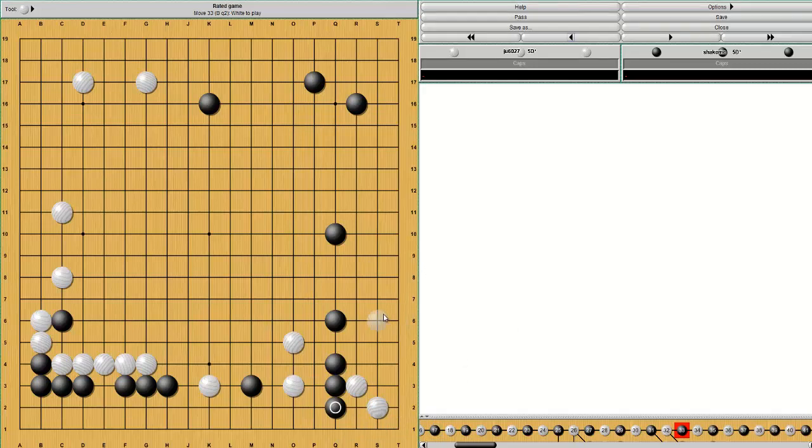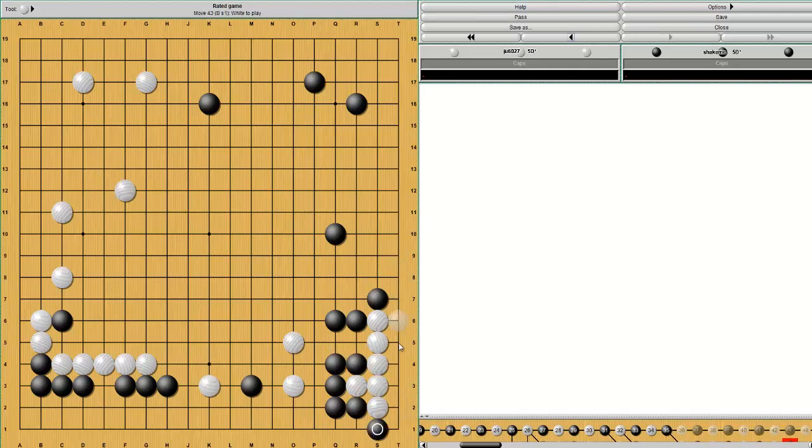So I played here and white played this. And I played here and now white made a huge mistake by playing here. White has to play here. But this is actually the center, so white can't tanuki. Because black will just play like this and white is dead. Even though black has this liberty shortage at R7.